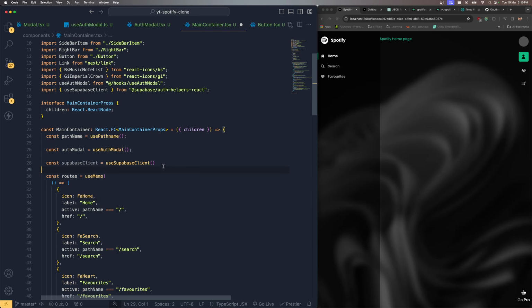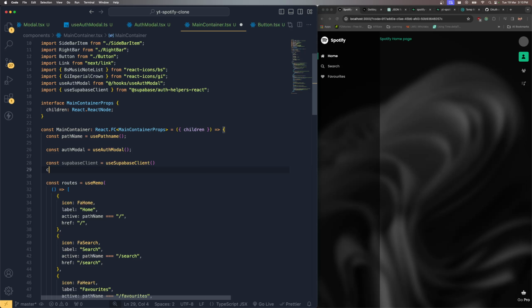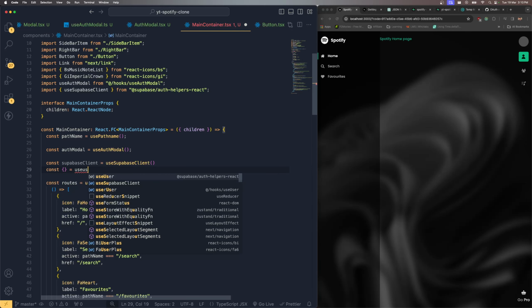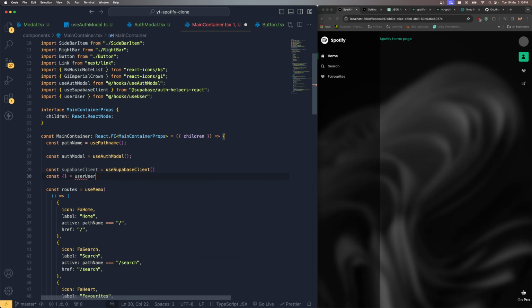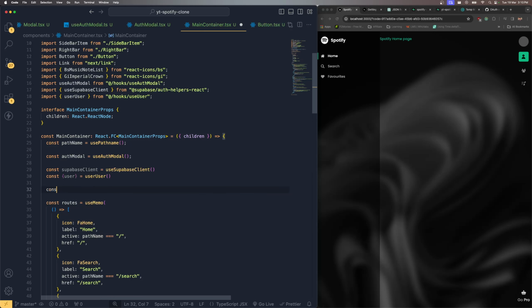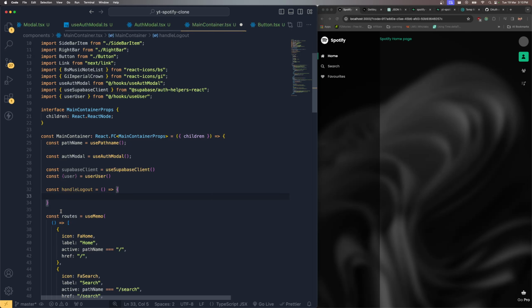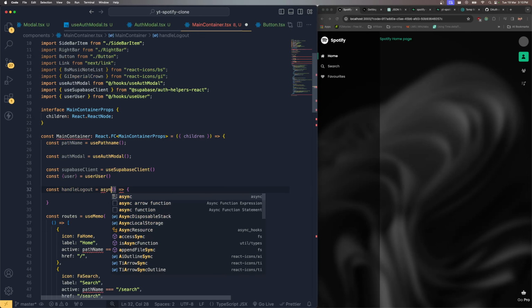Then right after here, I need to get the user object also. Const user comes from useUser, which makes sure you're getting it from your custom hook useUser. Okay, and let's get the user instance. Now I'm going to create one more function, const handleLogout equals a callback function, and this function should be an asynchronous function.